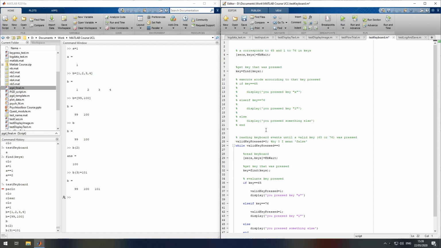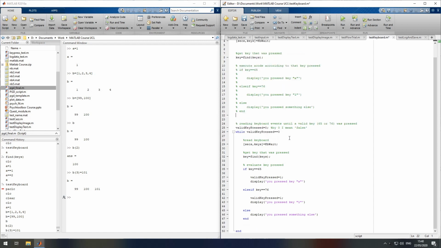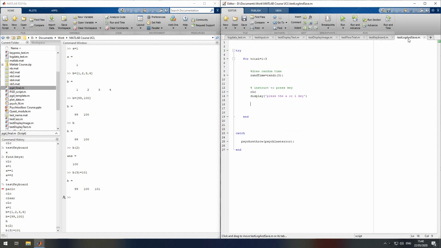Okay, yeah. So I'm probably just going to grab these two lines over here. Okay, so just read keyboard and get key that was pressed. So we're not being too picky about what button is pressed. So I'm actually going to revert and just say press a key. So that's fine for this example. Okay, I'm going to indent here. So I'm going to select it, Control I, or just, you know, tab button, whatever.